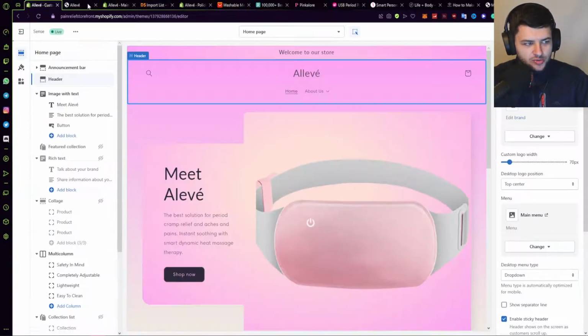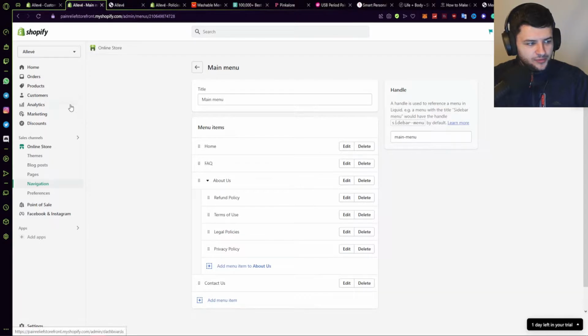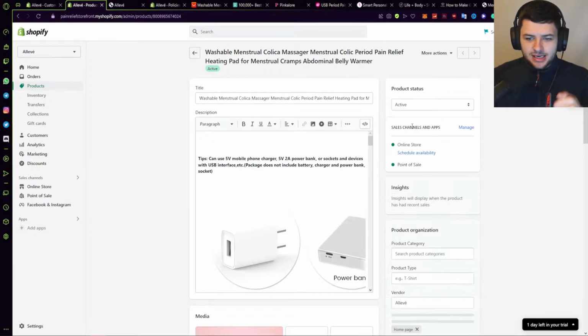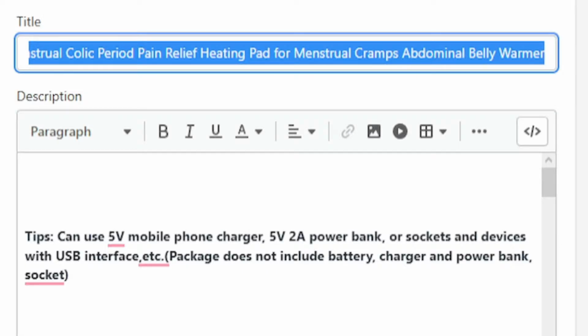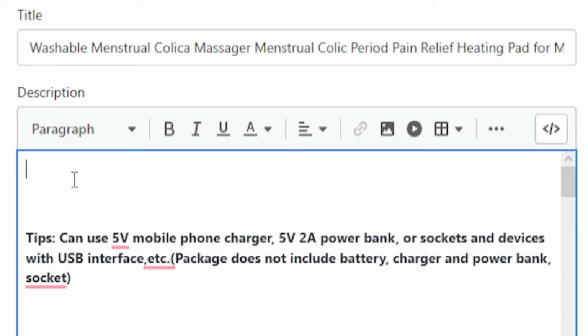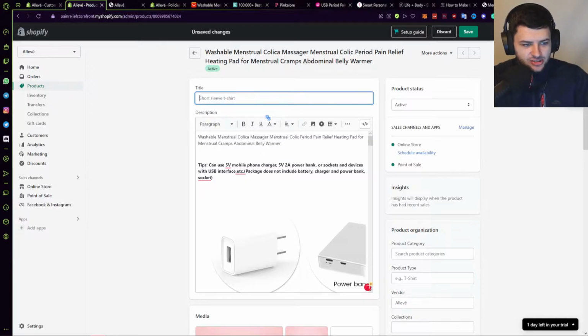So now we can close DSers, go back into our Shopify store, click products, and under products we now have a product we've imported. So just click on this, and we can now edit this in our Shopify product editor. By default, the title of the product is just going to be a ton of random keywords, which is just going to look stupid. I'm just going to paste these keywords in here and then just delete the title.